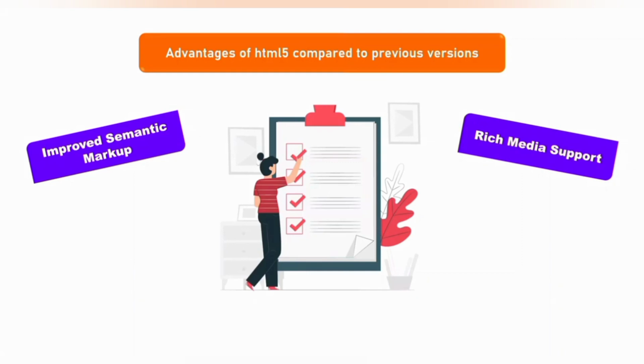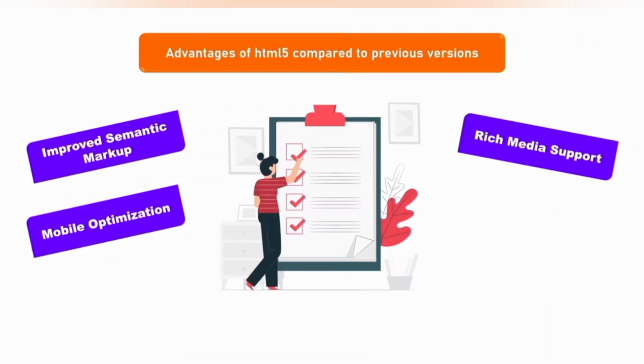HTML5 includes native support for audio and video playback without the need for any plugin. This makes it easier to embed multimedia content on web pages and improves performance and accessibility. Mobile optimization. HTML5 is designed with mobile devices in mind and includes new features like responsive design and touch events. This makes it easier to create web pages that work well on a variety of screen sizes and devices.